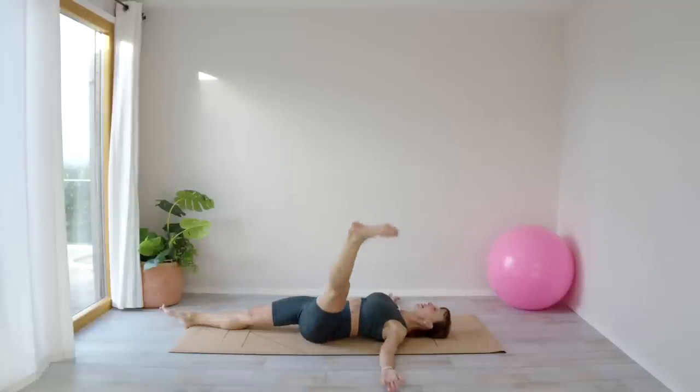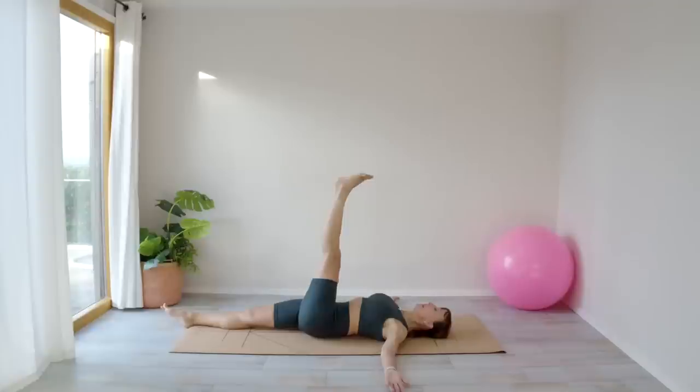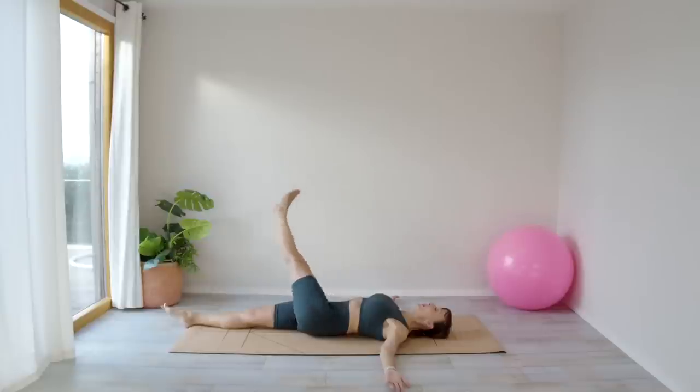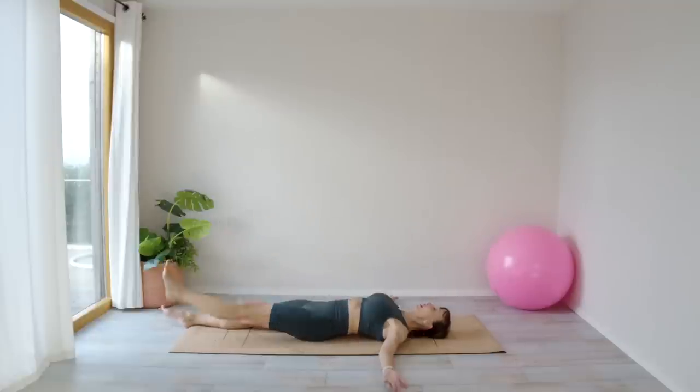Let's sweep it out to the side and up. So over, down, across and up. Let's keep those hips still. Good. Three more. For three, two, one.